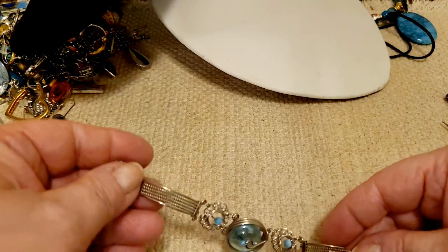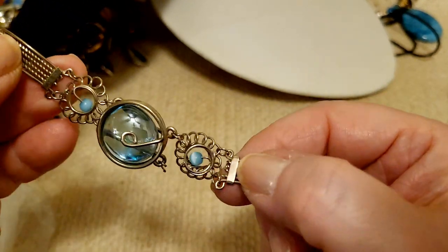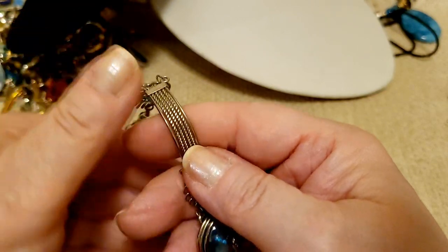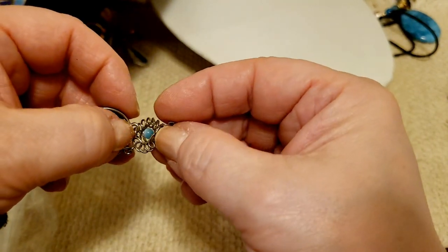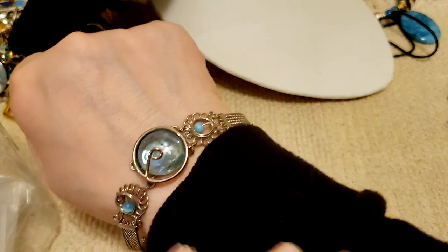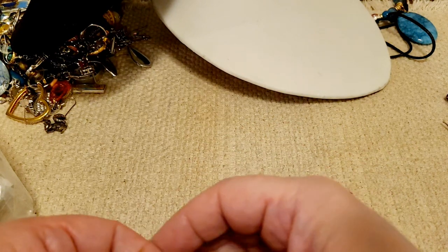This is another interesting piece, a bracelet. Light blue stones and this little floating stone there, floating stones on either side. This reminds me a lot of the green one that we had in one of the videos. Oh, and another one there. Very pretty. I feel like this should be attached though. I can reattach that ring right into there. I'll reattach it and come back with a price. I want to make sure I can attach it first before I make any promises and somebody wants it and then I fumble with it. But I really think I can get it reattached easily just by opening up that ring and looping it on.